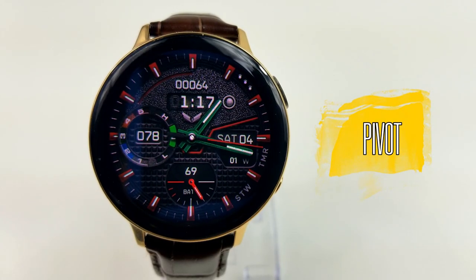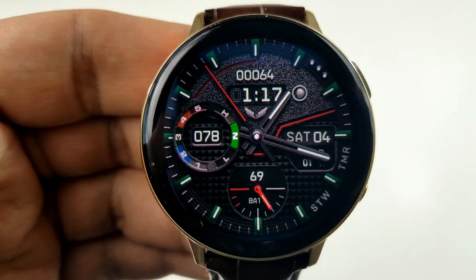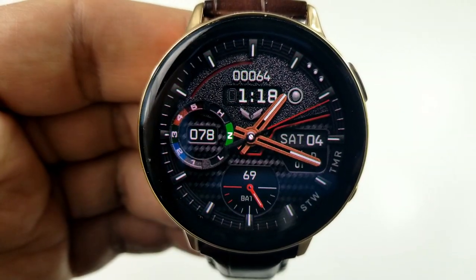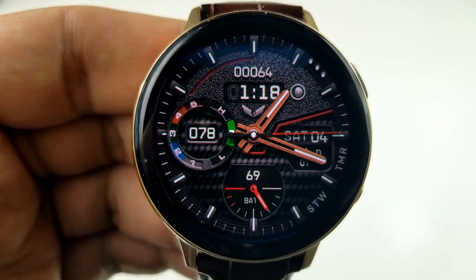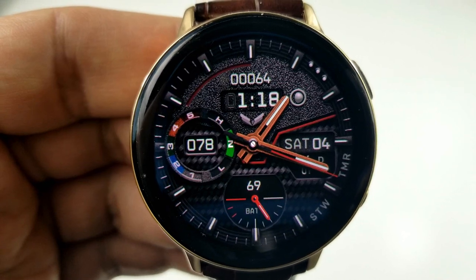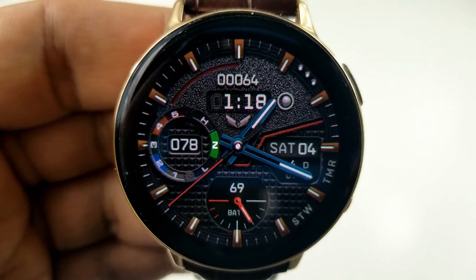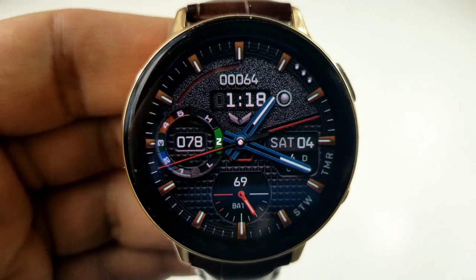Kicking things off, here's a very sporty and modern looking watch face, which is split with two nice textured backgrounds for the upper and lower sections of the face. You also get a mix of different style dials and display panels for your activity stats. This one provides three separate areas for you to personalize, all independently. Tapping between the 10 and 11 position lets you cycle through six colors for those index markers around the bezel.